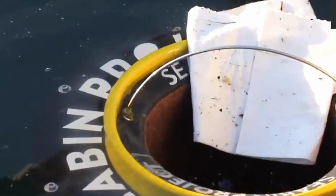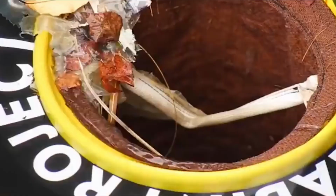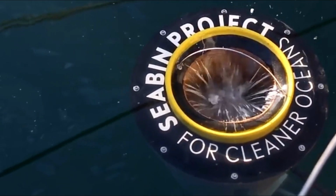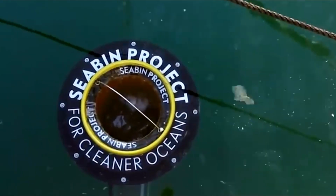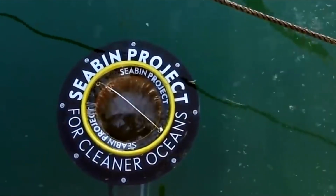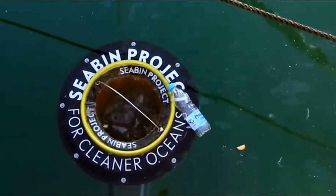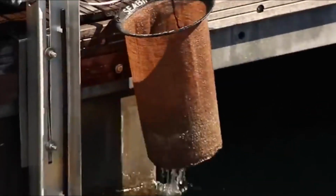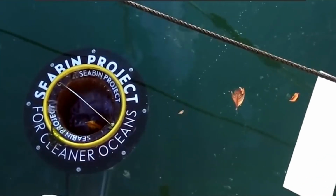The idea is shockingly basic. Place a large trash bin in the water with only the top of its head sticking out, inside of which is a plastic mesh and filter. Below all that is a water pump designed to suck water into the bin, also sucking in anything in the water, including plastics, paper, cigarette butts, and other trashy foreign objects. Seeing bottles, bags, cigarettes, and countless other things slowly sink into the bin one by one like a watery conveyor belt is something you could peacefully meditate over for hours.